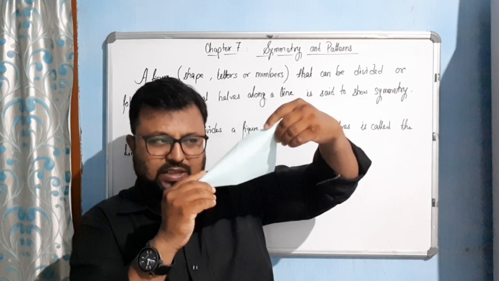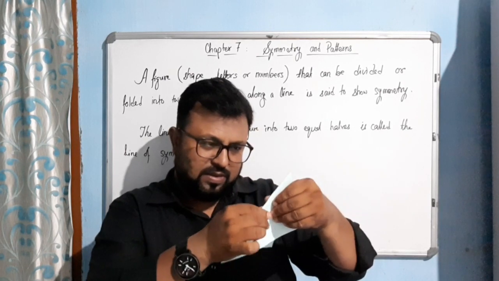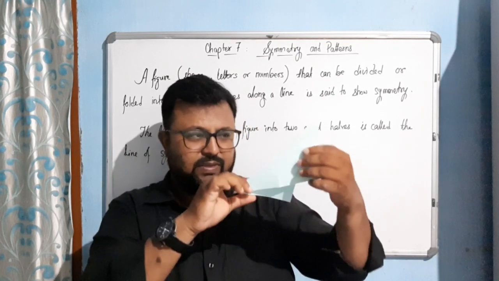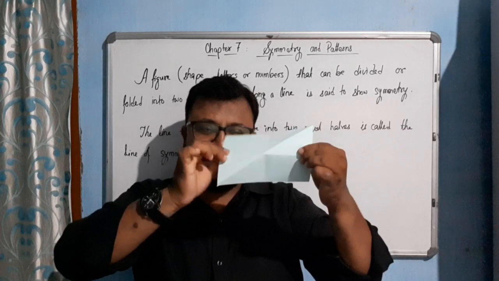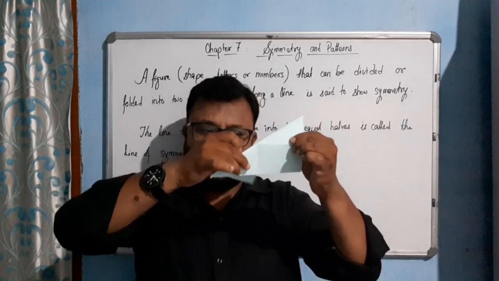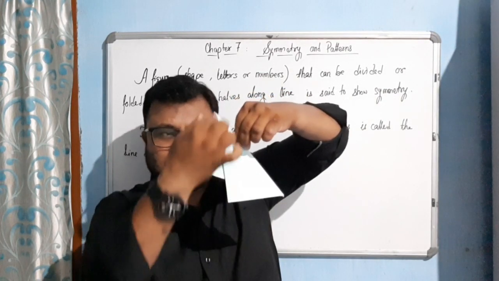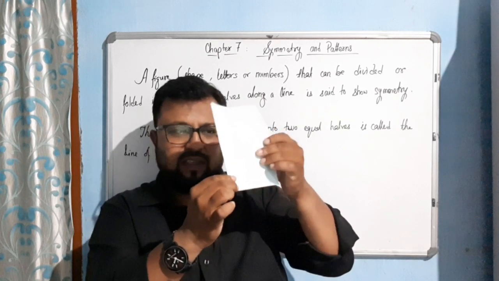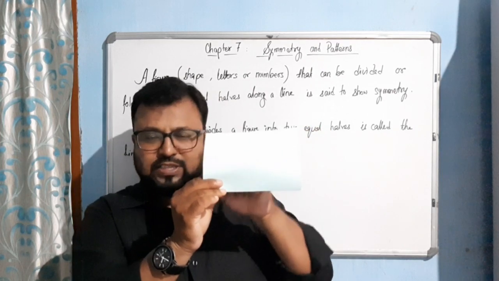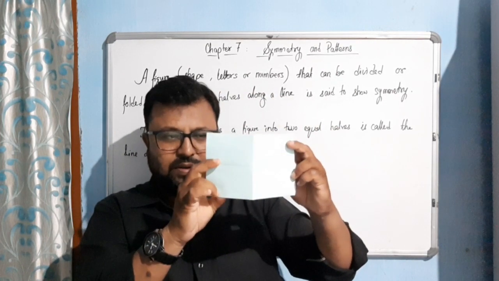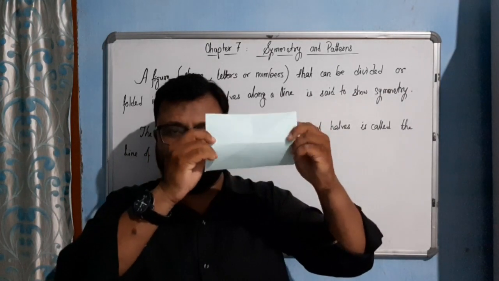But if I try to fold in this way, look here, what will happen? Is it a symmetrical half? No. Why? It is not overlapping. Some part of this part is coming out. You can see this part is coming out from this figure, no? The same way this part is coming out. So this is not a line of symmetry, because this line is not dividing this figure into two equal halves. So only two lines of symmetry, the vertical line of symmetry and the horizontal line of symmetry, will we get in this figure.